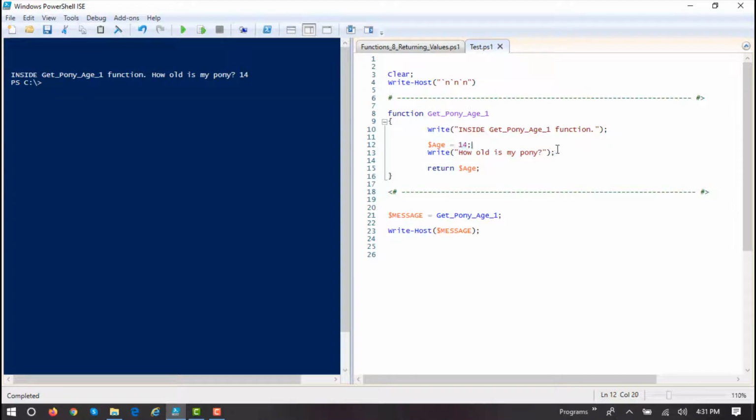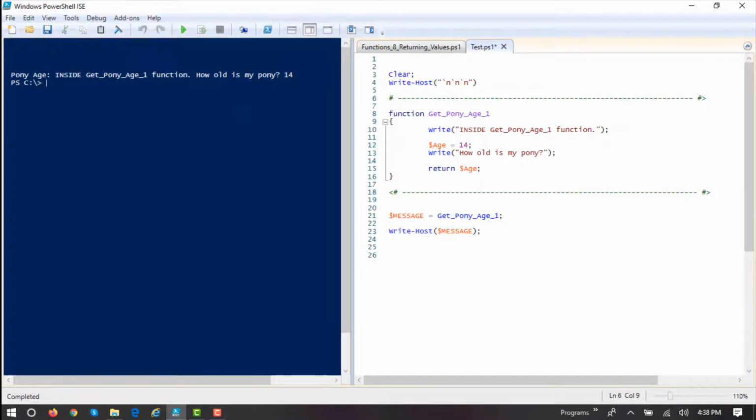Here, because I'm using the write method, this string and this value and this string all get returned with the return value of age. Sometimes that's just not what we want, right? We just want a particular value, okay? Again, if we run this function returning a value with the write method, notice that here we're just outputting something to the console, and here this is the only value we want to return.